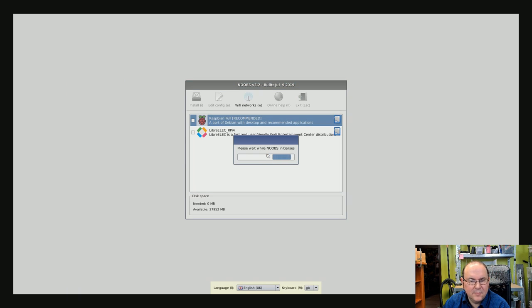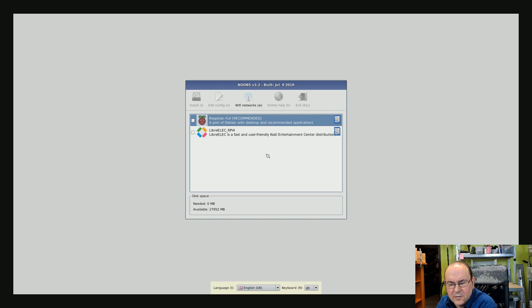Okay. Wow, that went fast. Now this is NOOBS starting up, so it's the default. So, okay, this NOOBS seems to only contain two options. Interesting. Has Raspbian got so big? It's been a while since I've installed directly from a NOOBS image. The NOOBS images that I've been looking at have had a lot more options. But anyway, that doesn't matter.